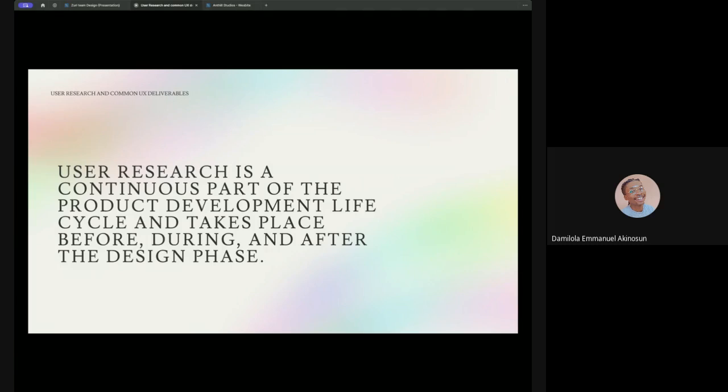So UX research can help us bridge the gap between what a business thinks the users need and what they actually need. A stakeholder can reach out to you and say, "I want to employ your services. I need you to help me build a product for these particular users. This is the problem they are facing, and this is the solution we want to build for them." It's very easy for a stakeholder to tell you that, but if you don't conduct proper UX research, you would not be able to find out if what your business thinks the users need is actually what they need, right?